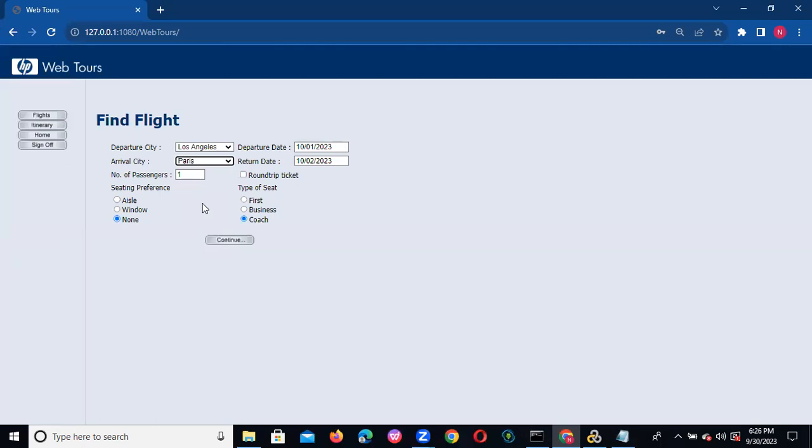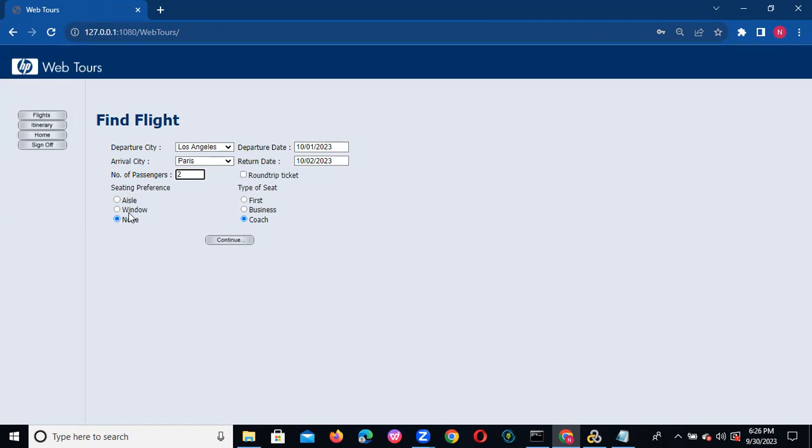On the application side, these are the dynamic values: the departure city and arrival city, because from user to user these values will be changing. Then the departure date and return date. Already we know that for date and time we can do parameterization. After that, the number of passengers. You are entering data like this, so we need to do the, sorry, parameterization.